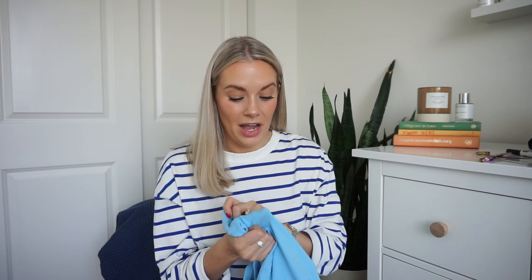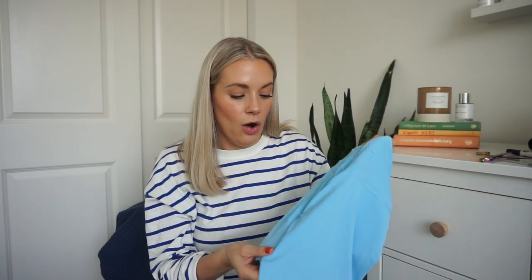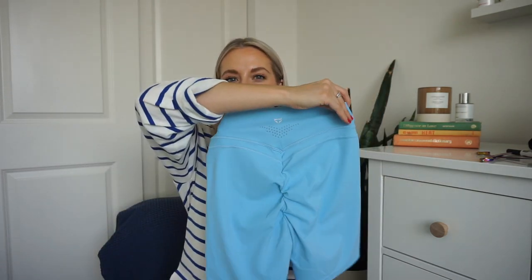I found these shorts — I mentioned them in my 2022 favorites video. These are the Tom Tiger shorts. I own them in five colors total — I had three and got two more. I was afraid the bright ones would be super sheer, but they're not at all. I wear black underwear with them and you can't see it. I love everything about these shorts: they don't have a front seam, they're a biker length but you can hike them up, and they have a tiny scrunch in the bum that you really can't see. They're perfection. Even over the Alo ones — they're stretchier and more comfortable and flattering.